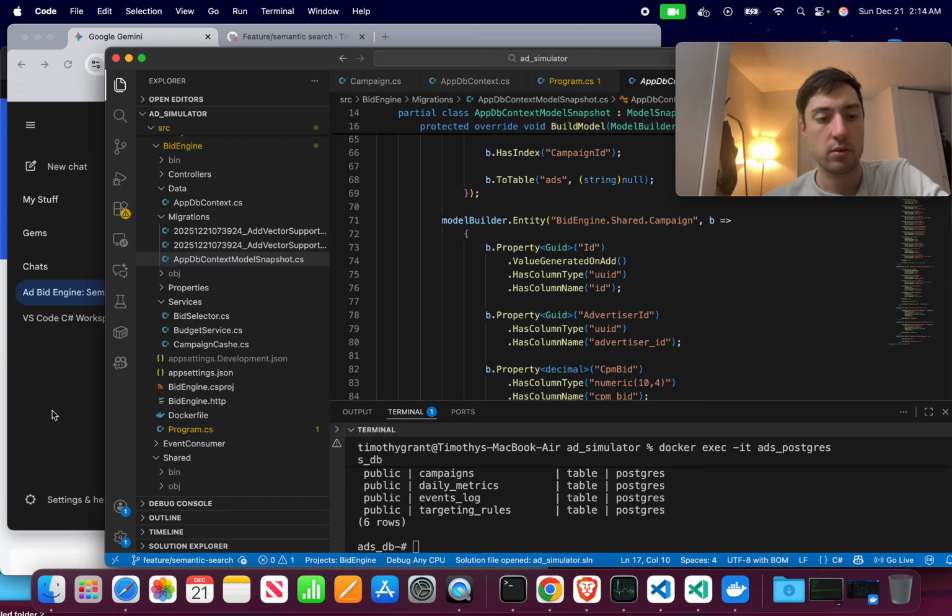Okay. So where was I? Here. This is the most important file for your GitHub action question. The magic. Instead of using standard EF Core commands like add column, Copilot wrote raw SQL inside of the migrations. Alter table add column if not exists. Description is text. Okay, so why it's smart.